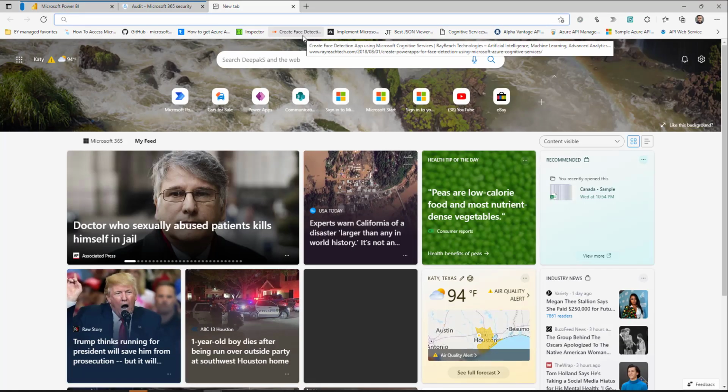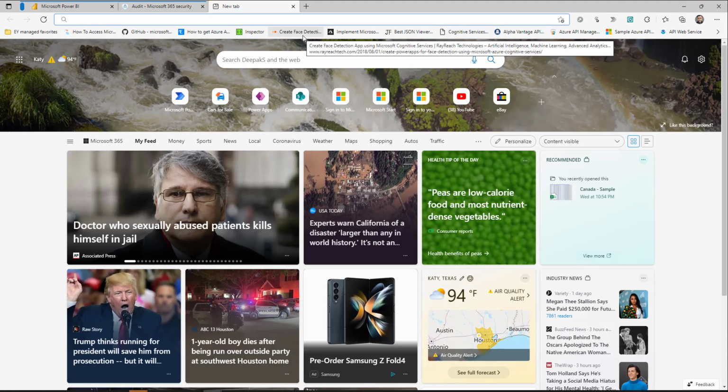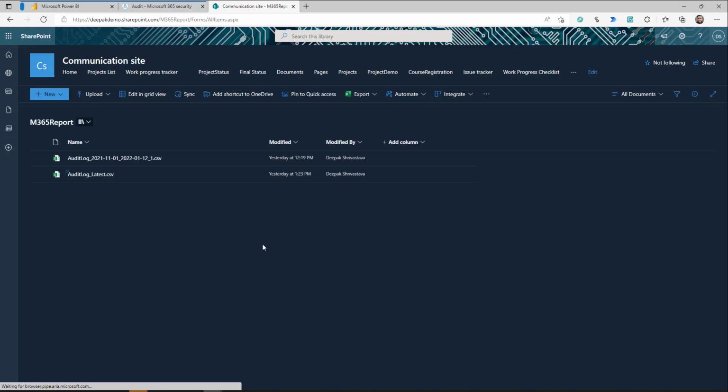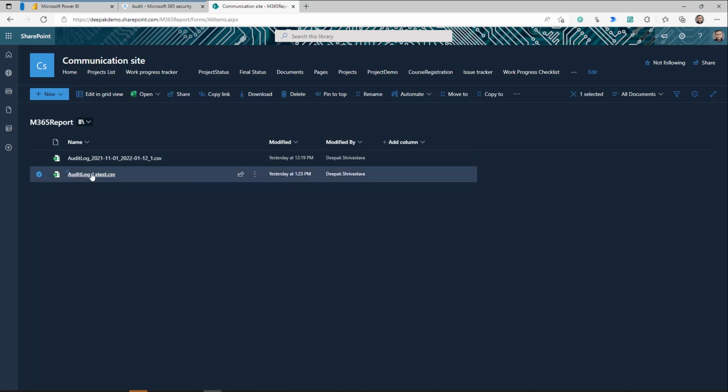You can choose SharePoint or maybe OneDrive. I'm going to select SharePoint, where I'm going to keep that file with a unique name, and I'm going to connect my Power BI report to that CSV file. This is my SharePoint site, and I have created a simple document library, nothing fancy going on here. Just a simple document library in SharePoint where I have access, and I uploaded this particular file.